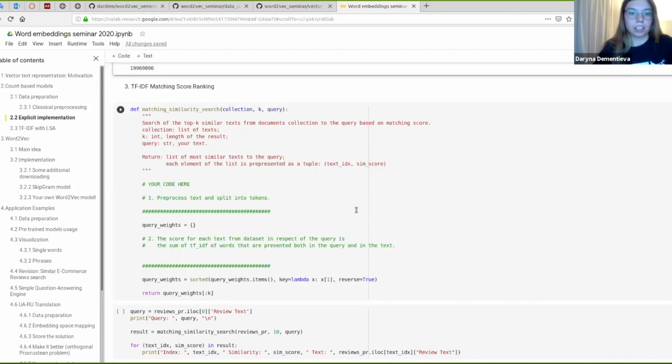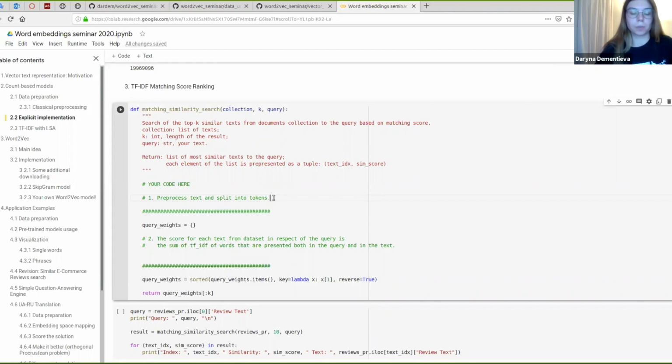So here you again have the functions that you need to complete. What about the steps? First of all, you need to preprocess your query, and after that you need to calculate the similarity between this query and the documents from the collection.